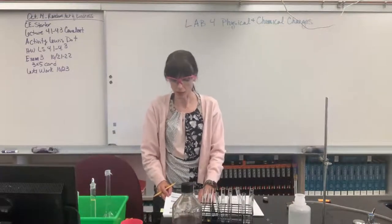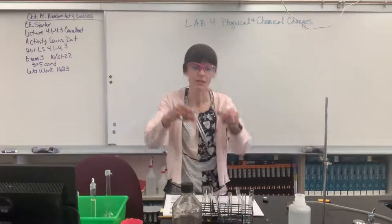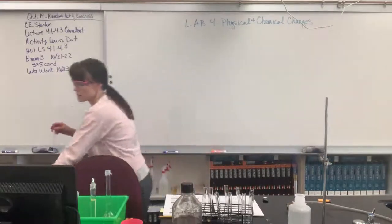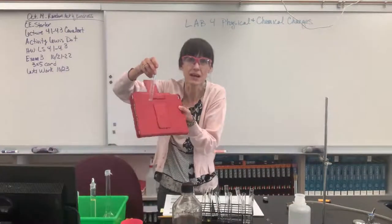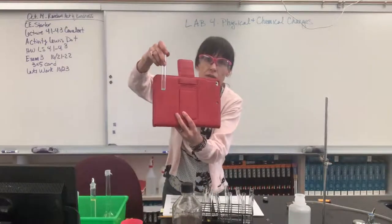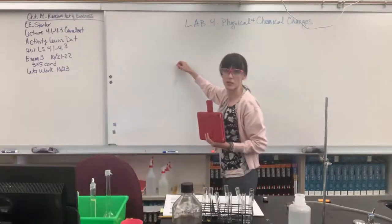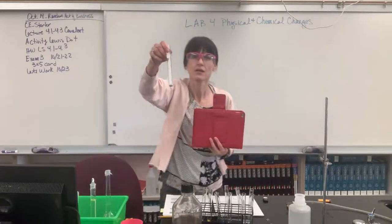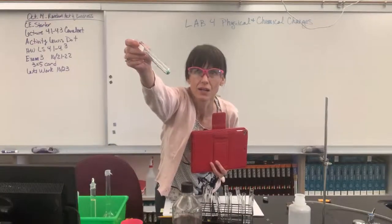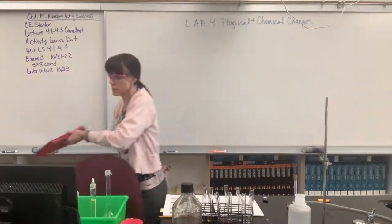It says heating copper carbonate. Weigh out 2 samples of solid copper carbonate. Here it is. Oh, you guys, it's a beautiful green color. Let me hold this up. I'm hoping that you can see that. You can see this green color. You can zoom in on your screen. It's a really, really pretty green. Maybe if I put it against the board, you can see with the white. There's a really pretty green. Oh, there you go. You can see it. It's a really pretty green color. It's like a seafoam green. Okay, cool. Okay, so that's copper carbonate.